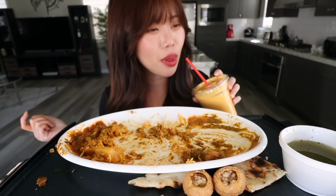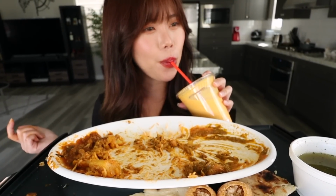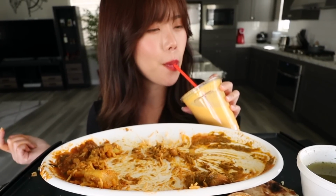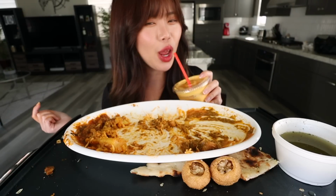You know, I always gotta get mango lassi every time I go to an Indian place. So good. So creamy. So much mango flavor.